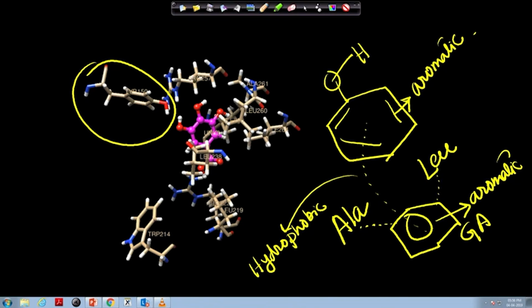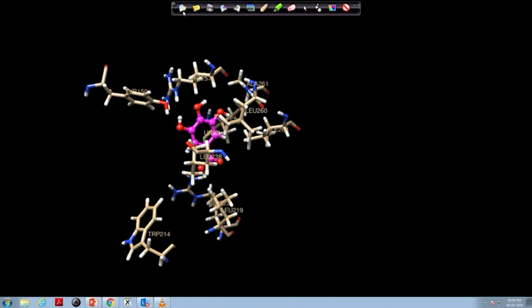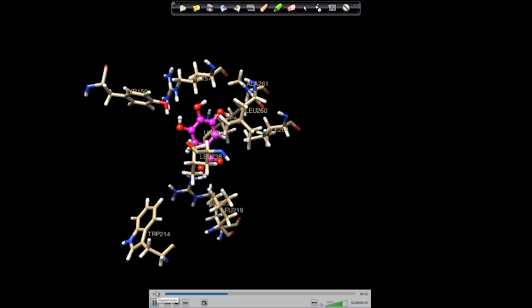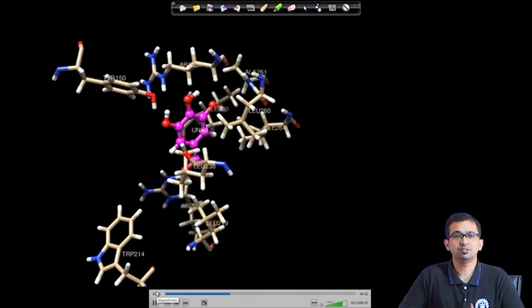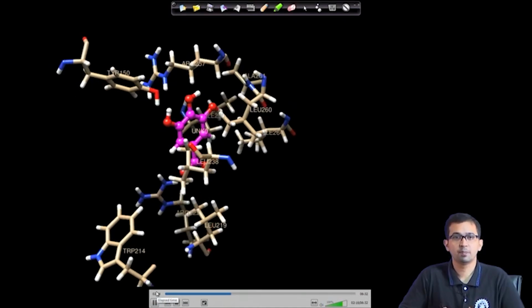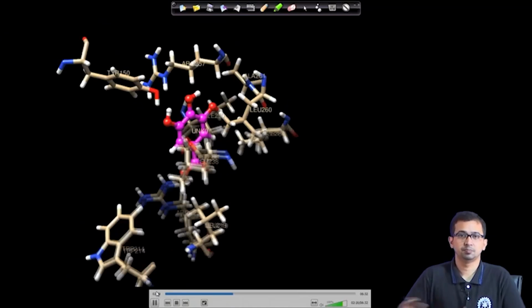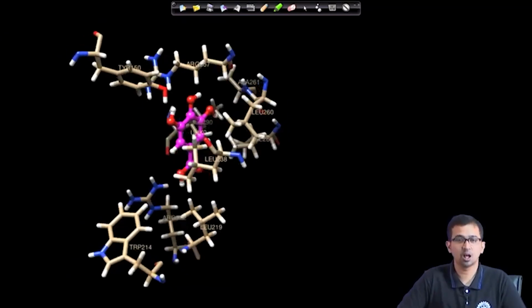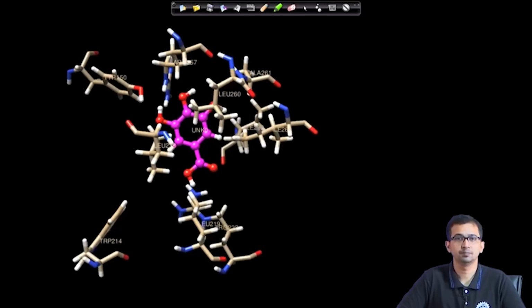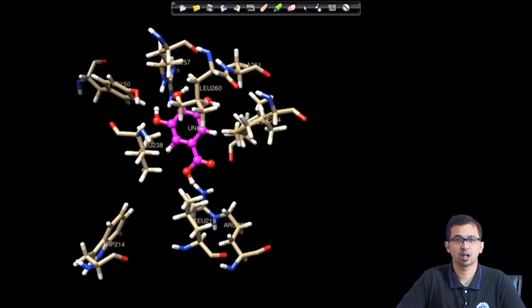So, what we can suggest, as you can see in the structure, is that apart from hydrogen bonding, there might be some sort of hydrophobic interaction which stabilizes this gallic acid structure within these residues. We can also see the tryptophan residues moving around here. These are all 3-dimensional structures, and there are various structures.